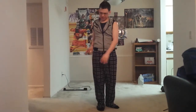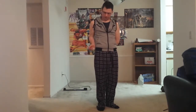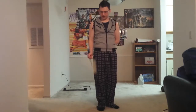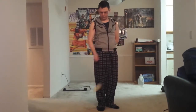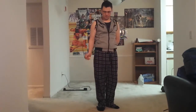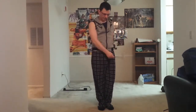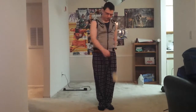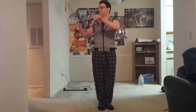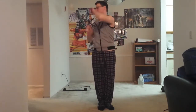As you do this, as it comes down, you're going to cross to your left side, and cross to your right side, and cross to your left side, and cross to your right side. 1, 2, 3, 4, 5, 6, 7, 8. And this is going to teach you the steps of the 3-beat. Eventually you'll be able to do it like this. So each time it comes down, I'm switching sides. Down, down, down, down, down, down, down, down.